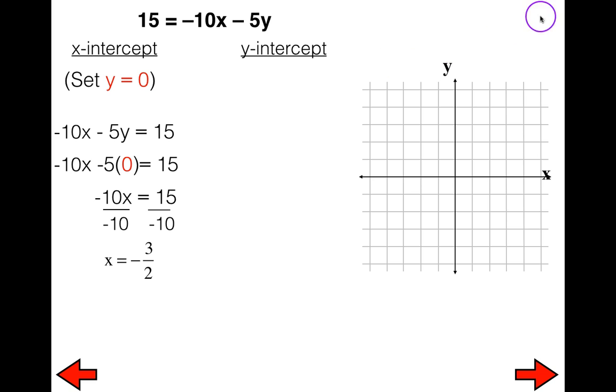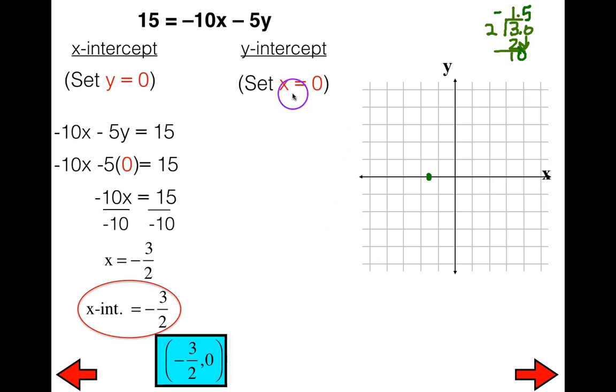So here, I'm going to go ahead and divide this out so I can get an idea of where this is going to be. Oops, I did that wrong. Let's try that again. 2 goes in 3 one time with a remainder of 1. Bring down your decimal 0. It's going to be -1.5. So on my x-axis, I'm going to go ahead and plot -1.5 as my x-intercept.